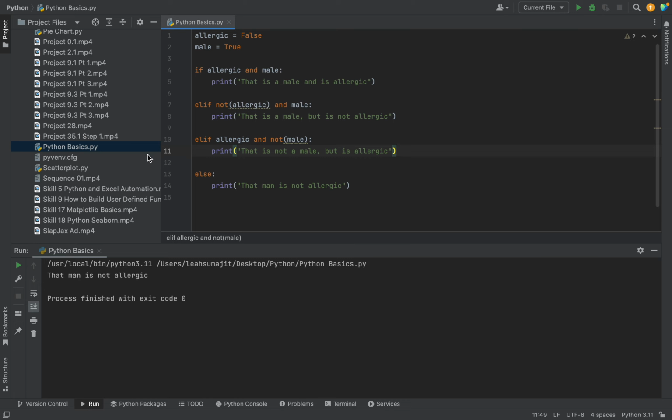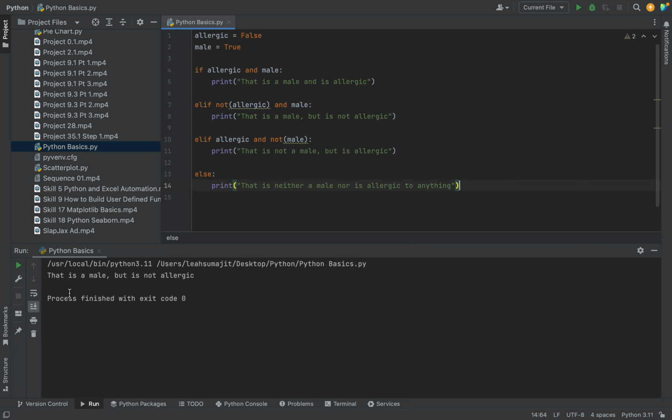Okay, and then obviously, else, since we have two conditions, we'll change this to that is neither a male nor is allergic, to let's say anything. Okay, all right, so after that whole thing, we need to click on run.